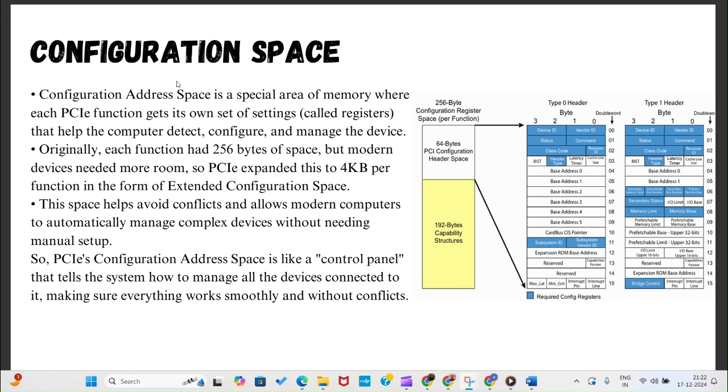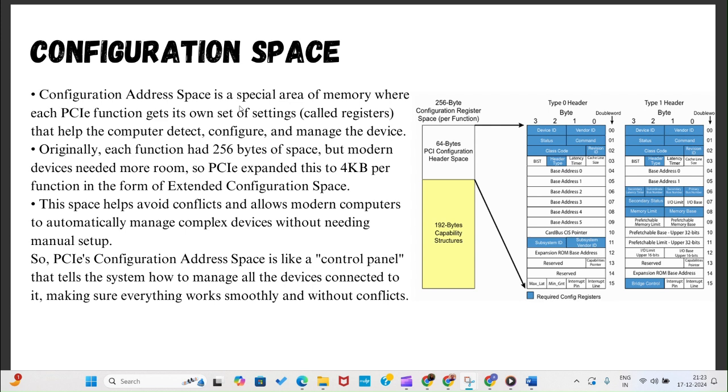Remember, a function is just a specific job a device can do, like handling audio or controlling your mouse. This space holds important registers that allow the computer to detect the function, configure it to work correctly, and check the status, whether it is working fine or if there is a problem. Each device function gets its own dedicated space to prevent overlap with other devices, meaning no conflicts.